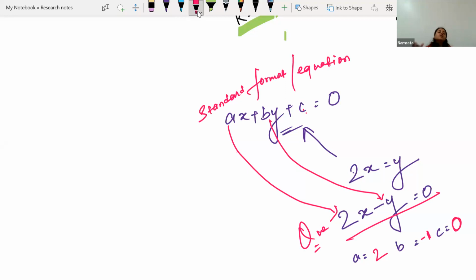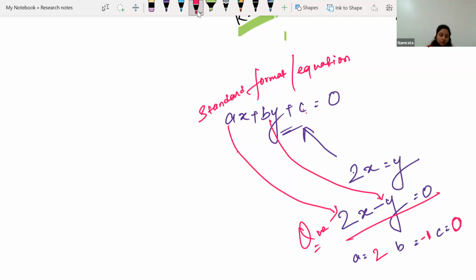So this is how, whenever a linear equation in two variables is given to us, we will be comparing it with the standard equation ax plus by plus c is equal to 0, and first we will be arranging it like that. Then we will be finding the value of a, b and c if it is written in the instruction to find a, b and c also. Okay, so this one we have discussed.